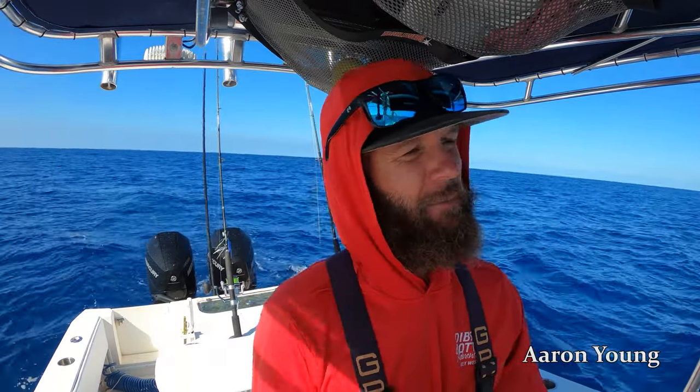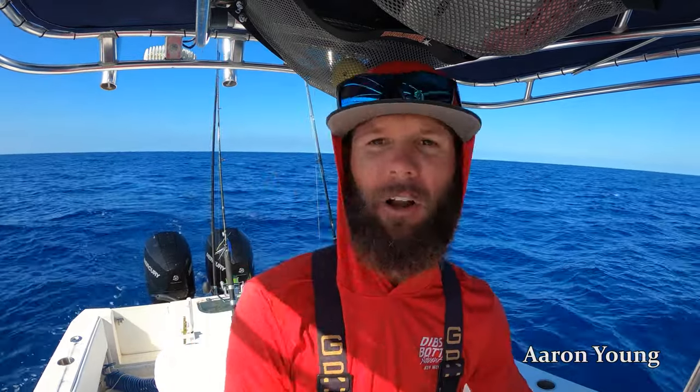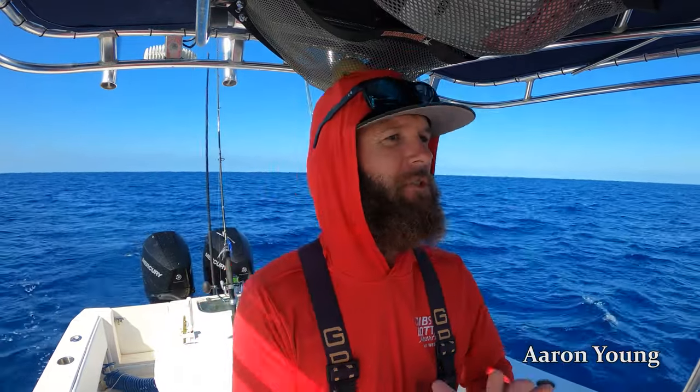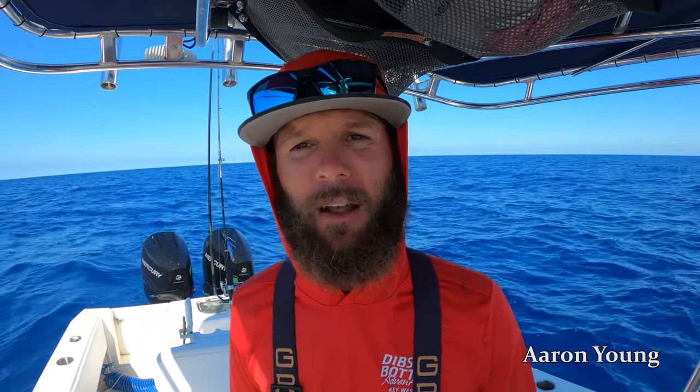My other favorite part is probably the whole head, but I'm not going to talk about that. I'm out here swordfishing, but I really, really like utilizing the whole fish — the cheeks, the collar, the head, everything. If you haven't already, give the rack a try — I promise you will not be disappointed. You can do it from 12-inch snappers to 30-pound groupers, it doesn't matter. We've cooked the racks of swordfish before.